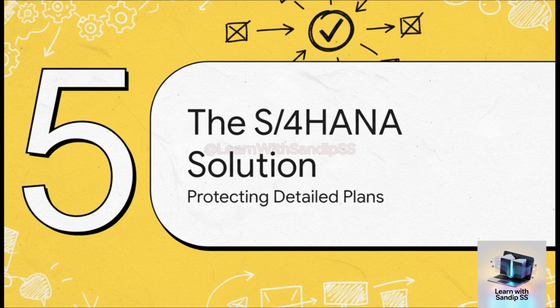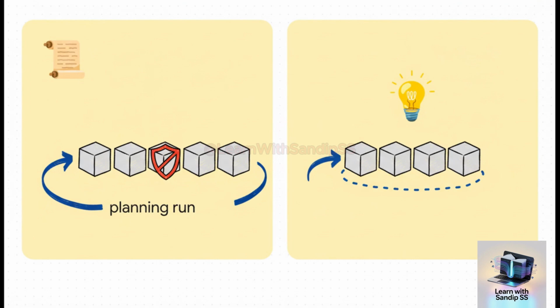Thankfully, S4HANA gives us a very clear way to do this. Now, for any of you who came from the old ECC and APO days, you might remember the old trick. You'd use a special MRP type, XO, which basically put up a Do Not Disturb sign on the material for MRP. Well, in S4HANA, the philosophy has changed. It's not about changing the material itself anymore. It's about being smarter when you set up the MRP Live job. You have to actively and deliberately tell it which materials to leave alone.